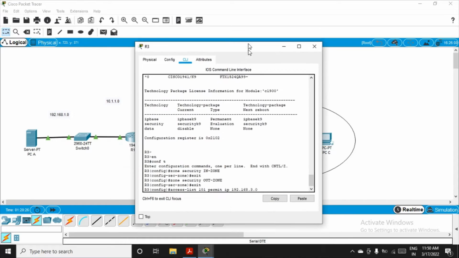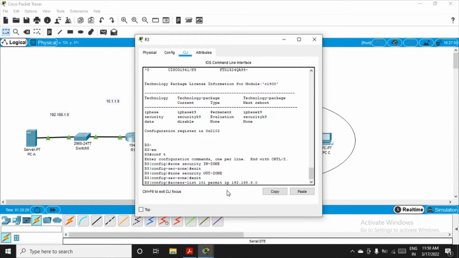So we are permitting the IP addresses, also mentioning the wildcard, that is 0.0.0.255, and writing any to any, meaning the destination can be anything outside in the world. Then click enter.